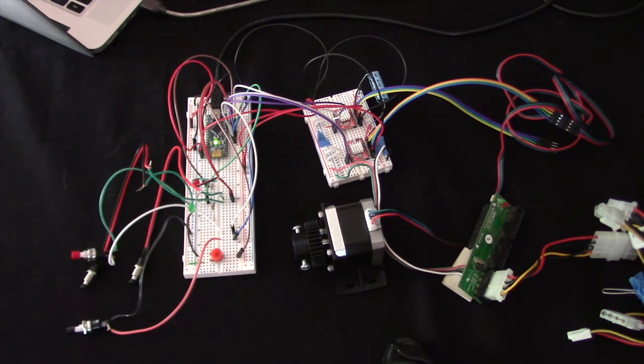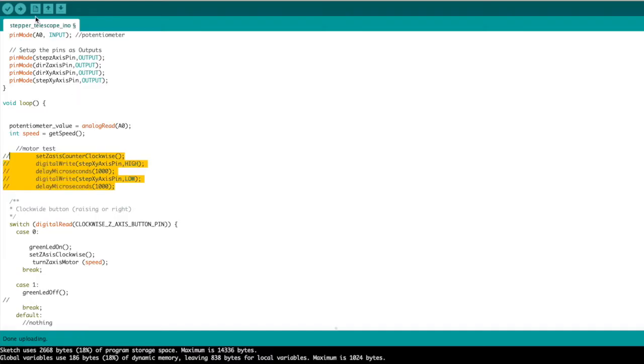And so there's our motor turning. It's going through the loop and it's turning like we told it to. Let's comment this out, re-upload the sketch, and it will stop. I'm going to retrieve the speed from a function called getSpeed.